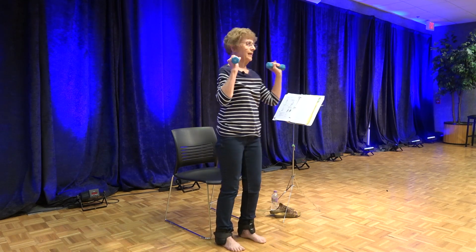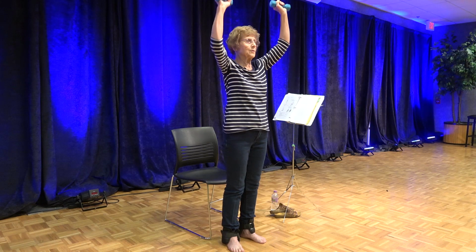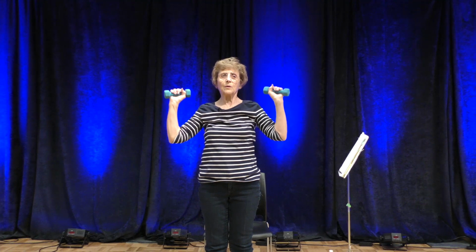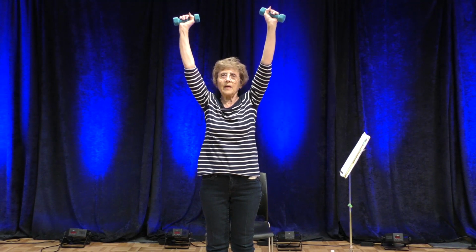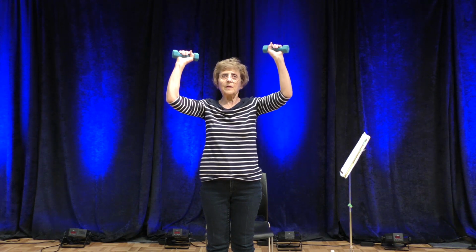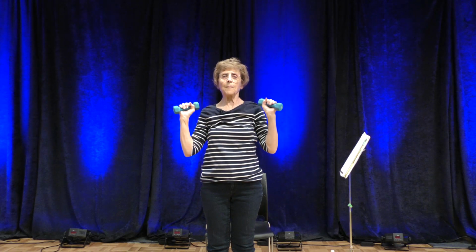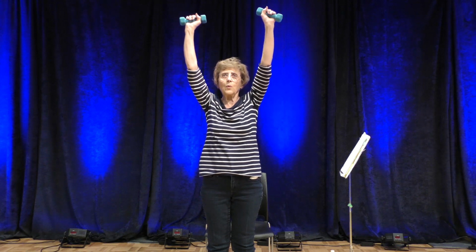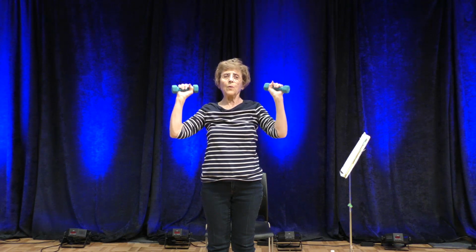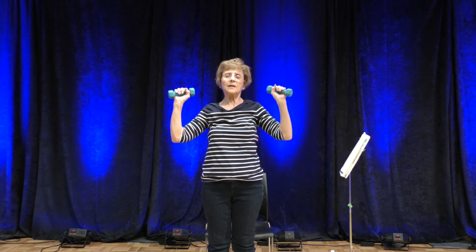Let's do the overhead weight lift. One. Going up slowly and slowly going back down. Two. Three. Four. Five.